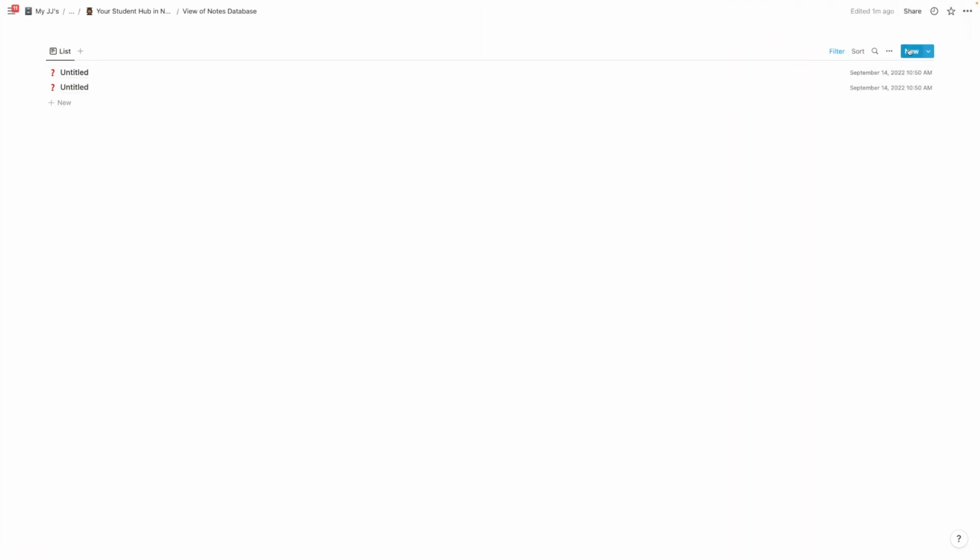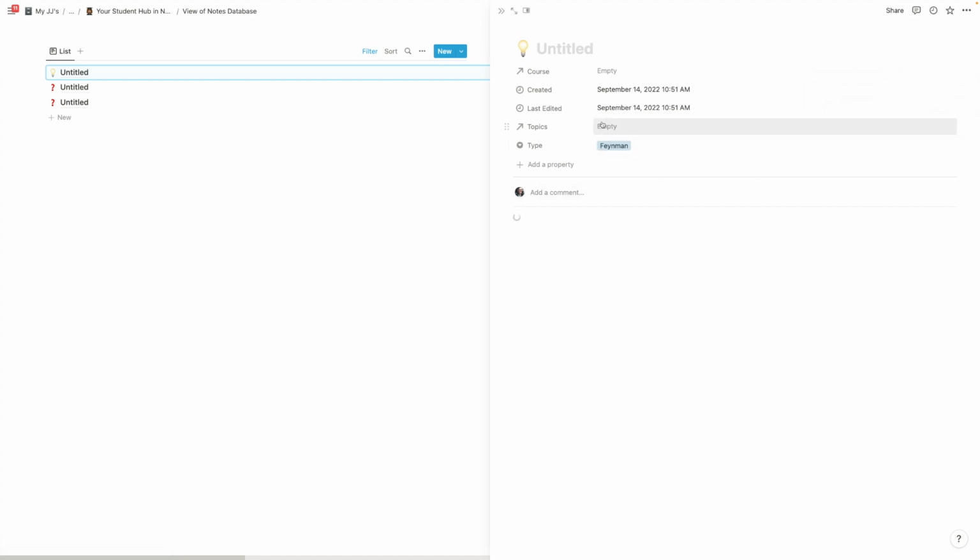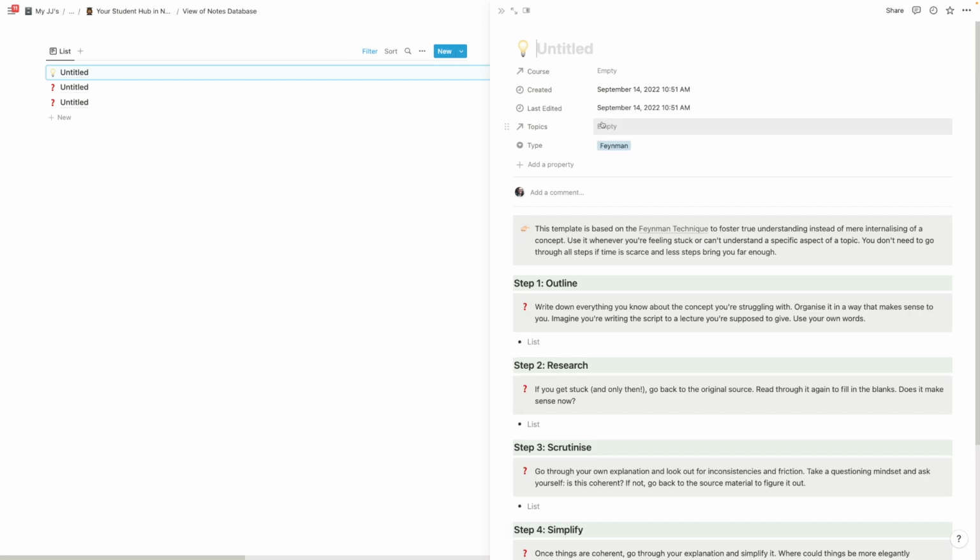But yes, so that's the one template, and the other template is your explain it like M5 template. This one is helping you when you have a really difficult topic where it's not enough to write down questions and you really need to think through it. This one will help you apply the Feynman technique, which is a technique to foster understanding for really complex topics. And it basically guides you through 5 steps to, in this case, actually write a summary of the topic, but do it in a structured way where you really try to think from first principles and really try to uncover what it actually is that you don't understand.